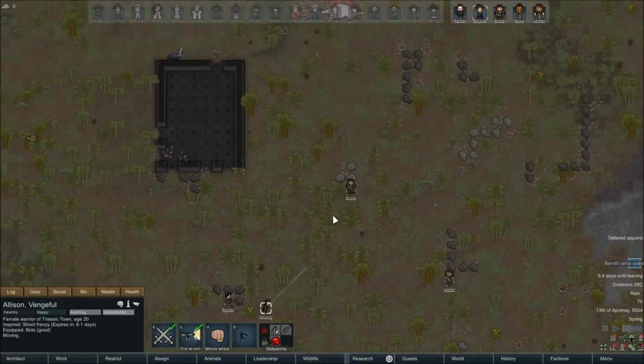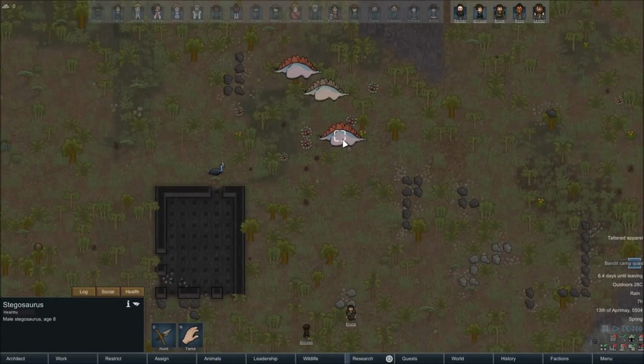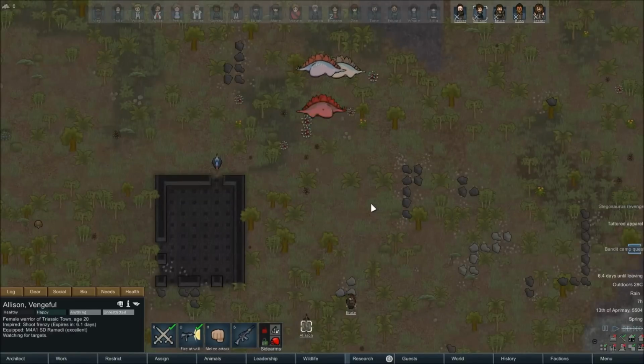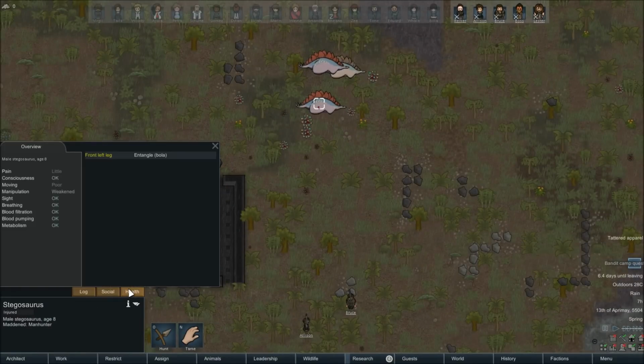So Allison, you're gonna have to get a little bit closer. Let's test this on one of the males first. The female is the one that we absolutely have to get. So if we screw up on one of the males, it's not that big a deal. So off that goes. It did land. The thing is pissed, but it didn't actually do anything.